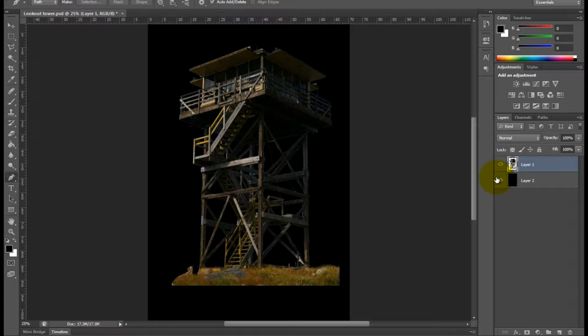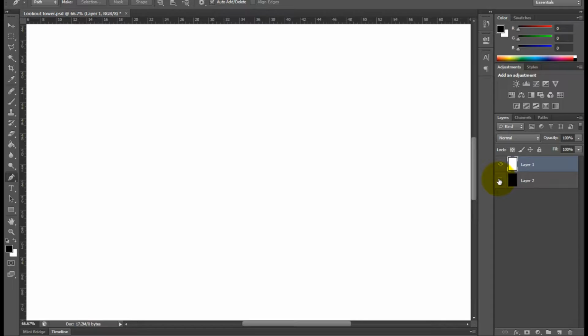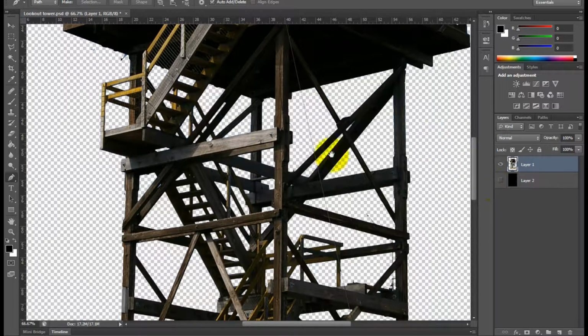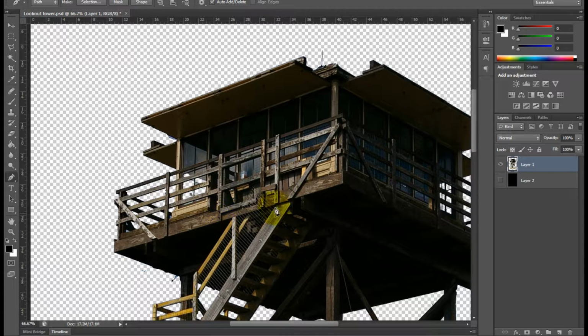Okay, so anyway, once we've got our tower isolated from the background, the next thing you want to do is have a look at the balcony, as obviously our actor will be walking along here. So what I need to do is cut this banister out so it's a separate layer, so that when we put the actor there, he's between the little housing here and the banister.